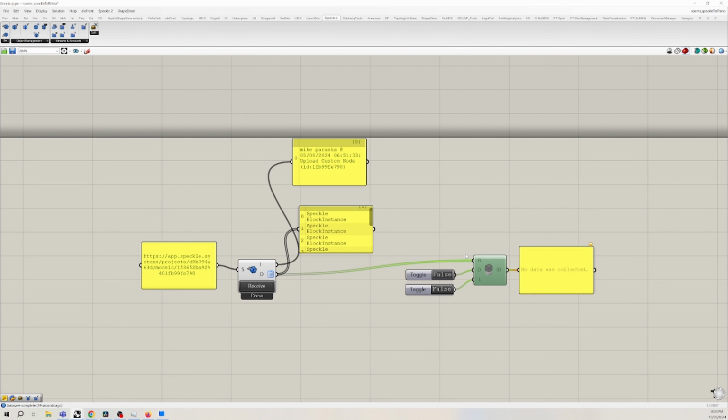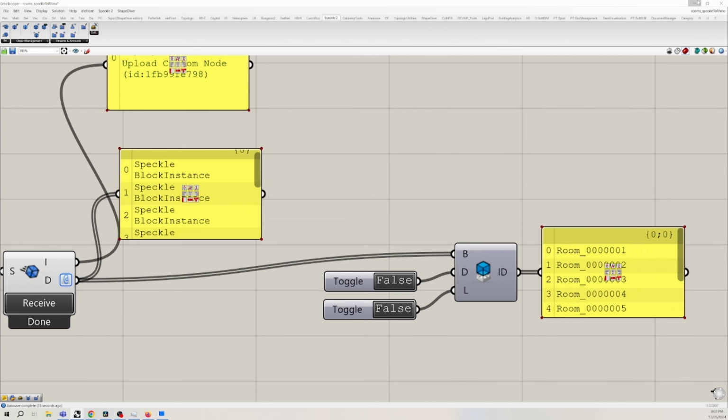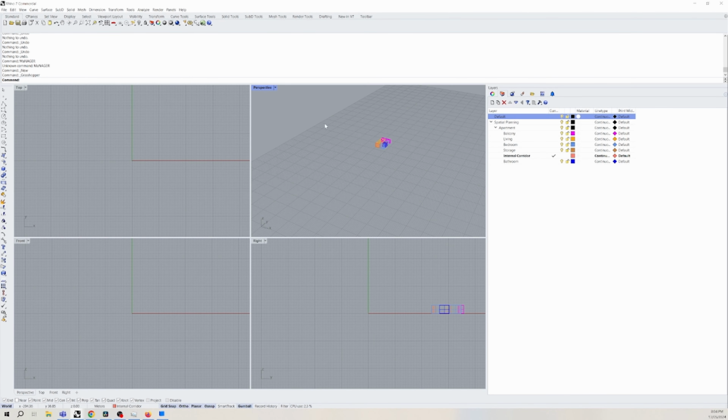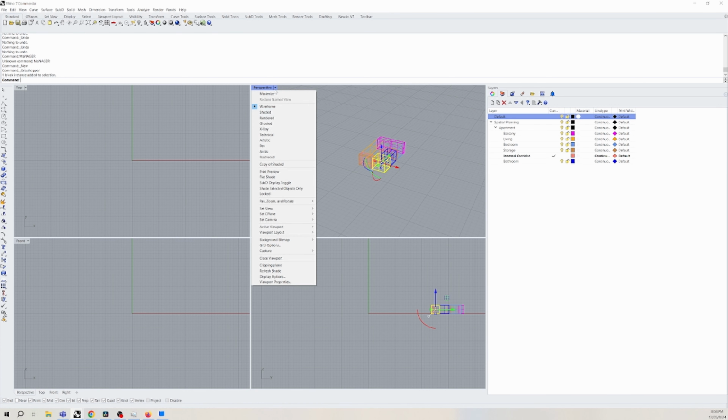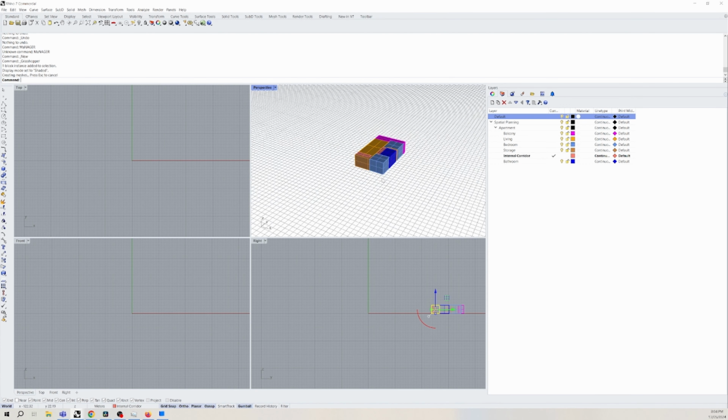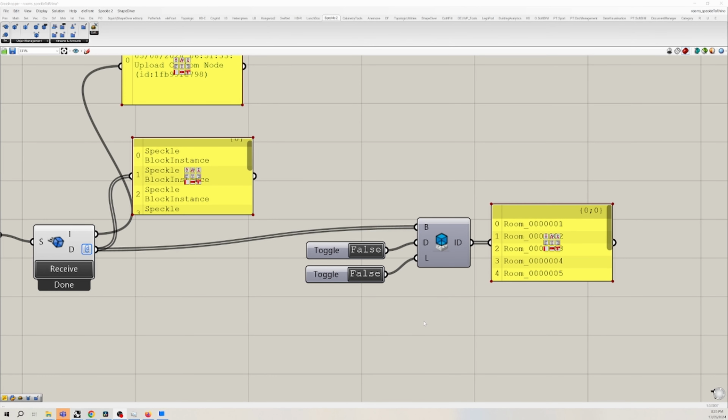So we can unfreeze my node, and then I'll show you how it works. Hey, we created all of our blocks with all the right colors, and the sub-objects within the blocks have the right colors. You may have noticed we have two Boolean options here. We have replace block definitions and replace block locations. Let's start with replace block locations.